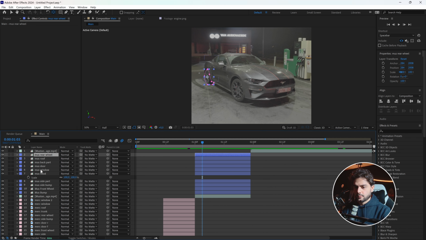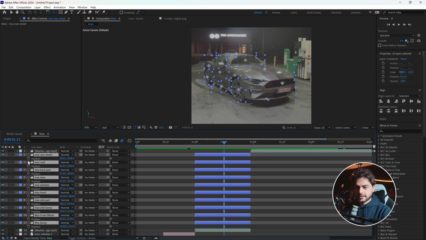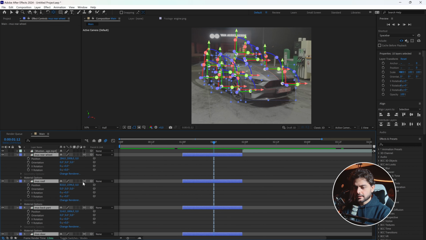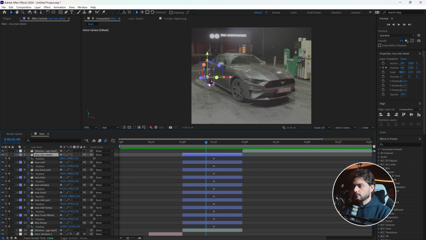All right, so now I'm going to select all of these files and now I'm going to move a little bit in time and I'm going to press P on the keyboard. And before I do that, I'm actually going to turn them into a 3D layer by toggling the switches of pressing F4 and clicking here. Then I'm going to press P on the keyboard to reveal the position attribute, and then I'm going to create a new keyframe for the position. Go to the beginning now of your timeline, or actually a few frames before the finish. And now we're going to offset everything just slightly.